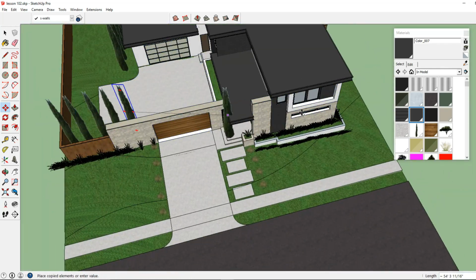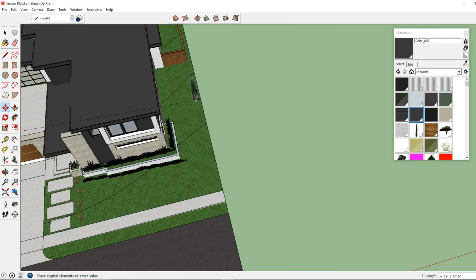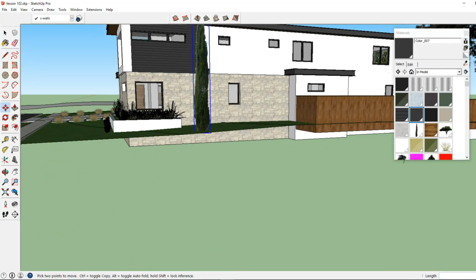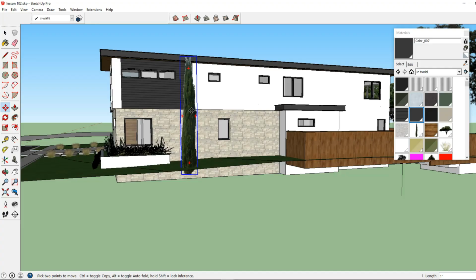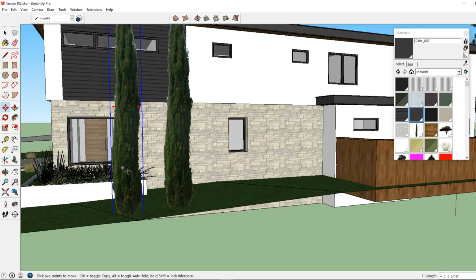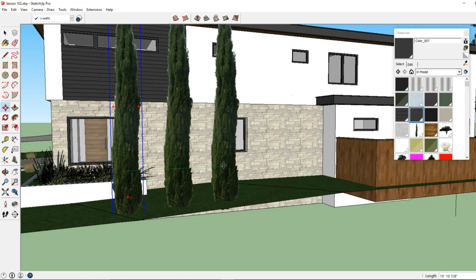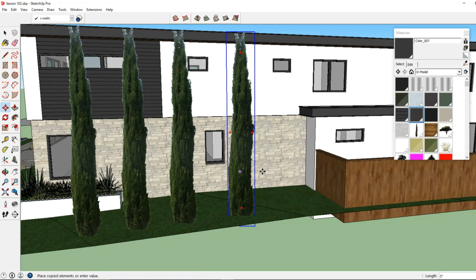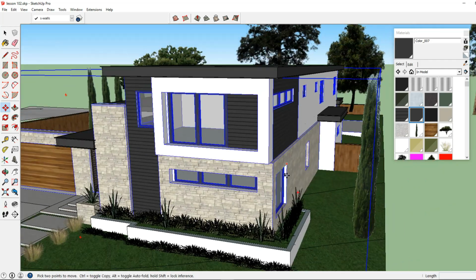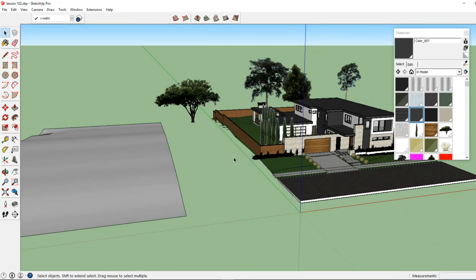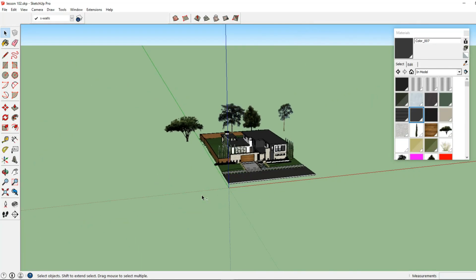All right, and let's place a couple more on this other end. And let's make sure they're touching the ground. It looks like they are. I'm just going to go ahead and copy a few of them over here. Now I'm going to go ahead and delete this extra terrain that we built earlier.